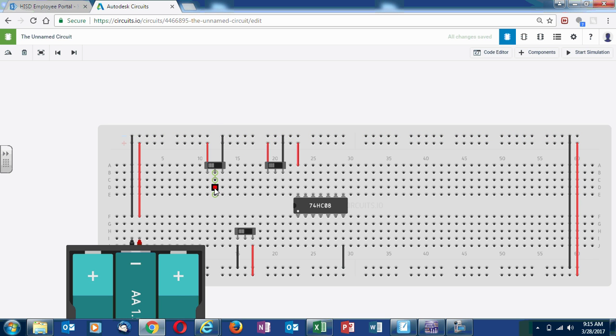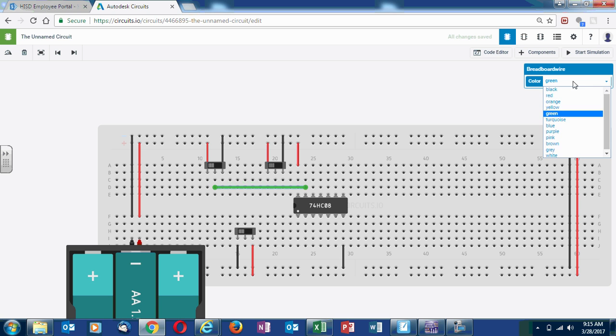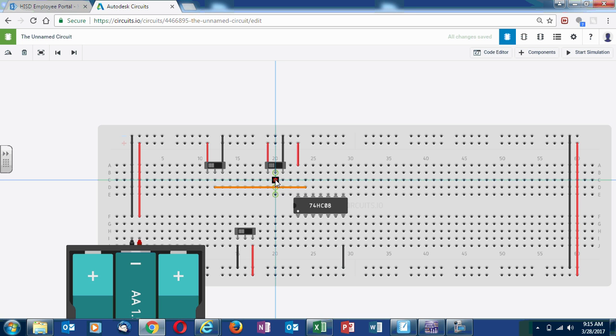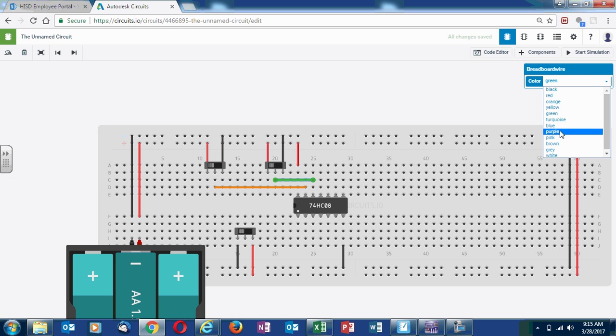So I'm going to connect the rail that goes into the COM port all the way into pin number 13. And since on my circuit diagram it was orange, I'm going to make it orange here as well. Now this one's going to be my vice president. So I'm going to connect this rail over here to my pin number 12. Now my vice president was pink, so I'm going to keep this one pink as well.